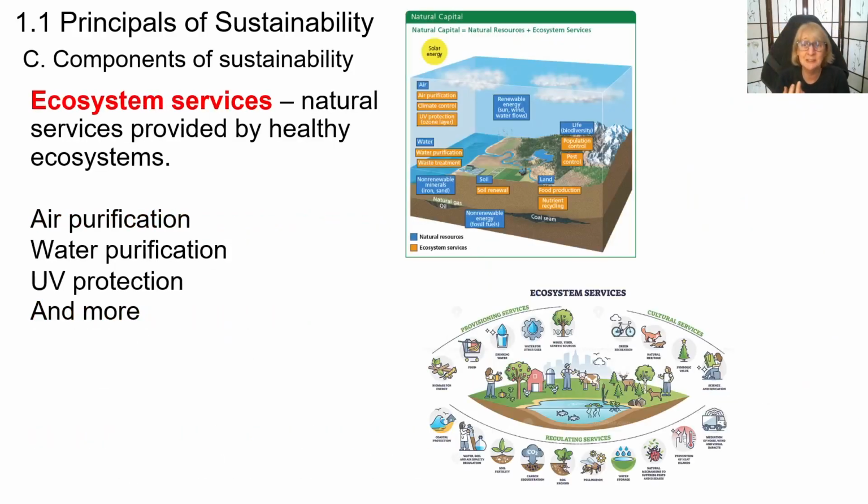These systems that the ecosystem provides us, these are natural systems that are making the environment healthy and frankly livable for us. The environment cleans the air for us, it cleans the water, it protects us from UV radiation. We tend to divide ecosystem services into 3 different concepts. Services that provide provisions for us, water or food, biomass, which is a way of getting energy from biomass fuels, energy from plants that we can use to power cars, regulating services. Those are ecosystem services where it regulates the environment for us.